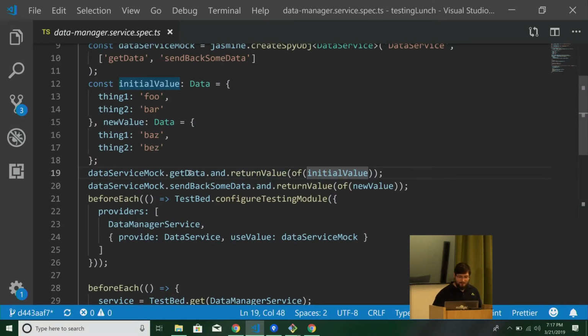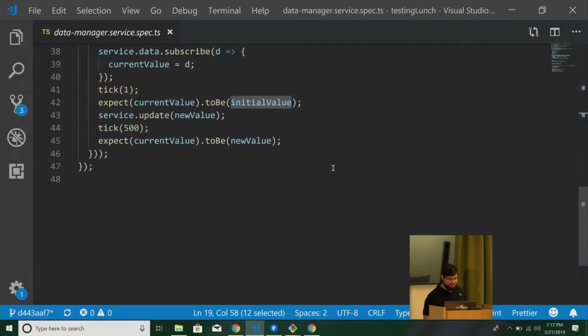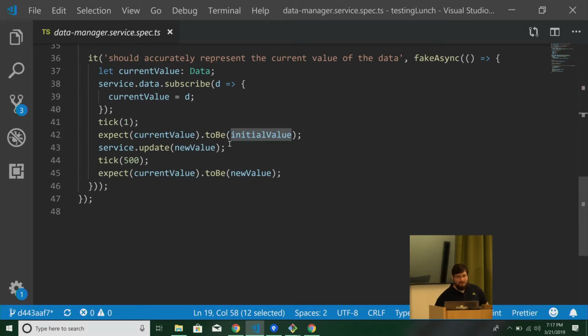So if we call get data, which it's going to be doing, then we just get back that initial value. Then we're going to update, and we have to wait, again, 500 milliseconds in order to get past that debounce, in order to actually see the real current value.